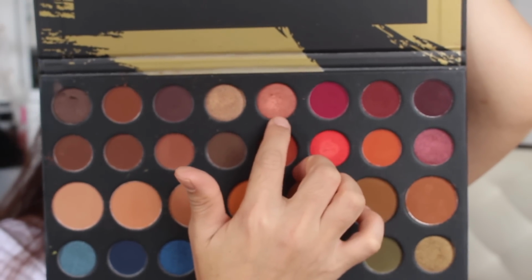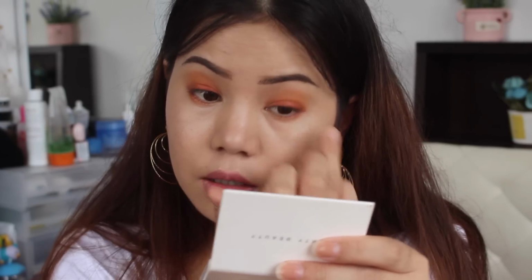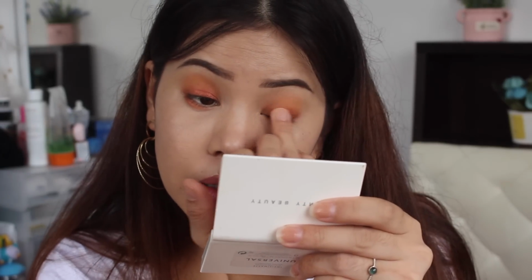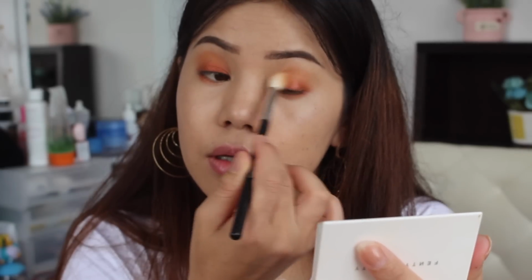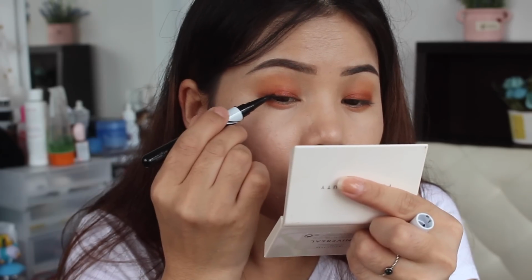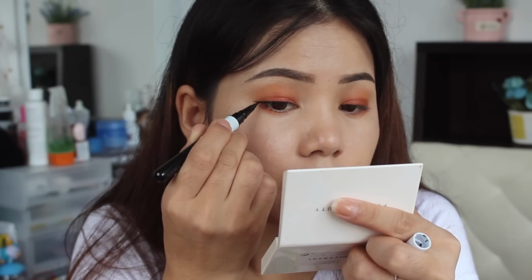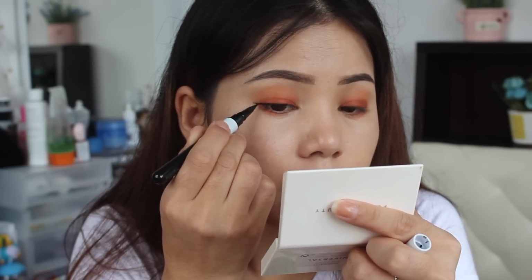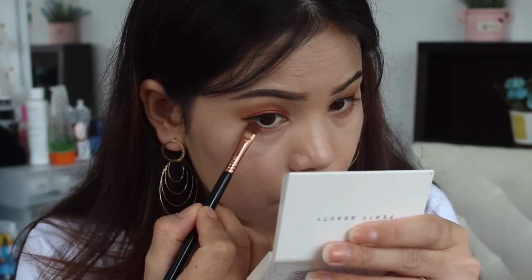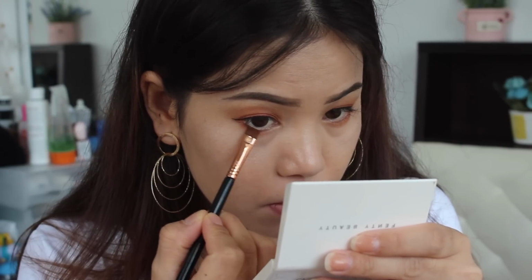I'm going to take this beautiful color as my eyelid color and apply it with my finger. And again, I'm blending with my blending brush so that it doesn't look harsh. As always, I'm going to use my Maybelline eyeliner and create a small wing. Now I'm going to use this brownish color and apply it on my lower lash line to give that soft smoky effect.